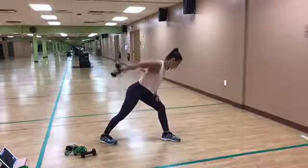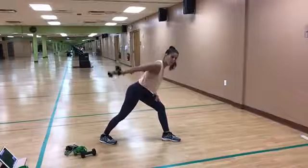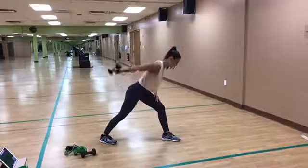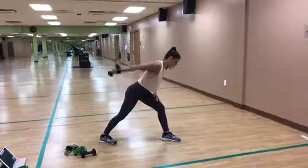Good, get ready to hold it up and stay right here in that kick back. Best you can for as long as you can. Hold 30 seconds if possible. If you need a rest, go ahead and take it. And we're going to finish up by adding back in that row to the kick back.